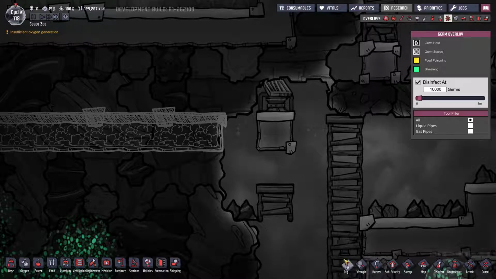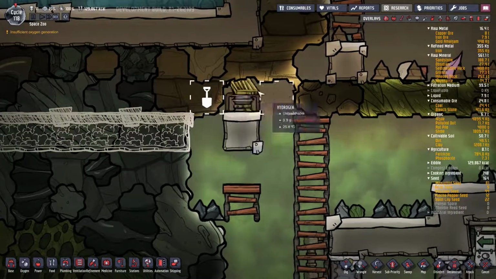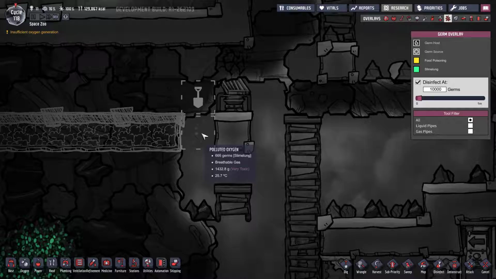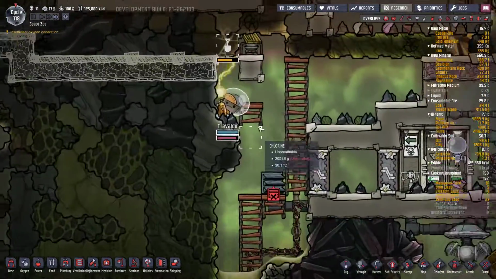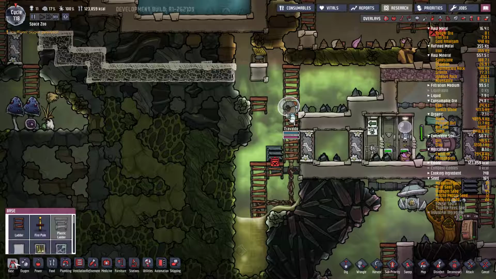What we probably need to do is see if we can get that, just so it's got free access up there to get to it. And what's it? Yeah. So we want to do that, and we probably want to do this sooner rather than later. There we go. I didn't want you to do that.